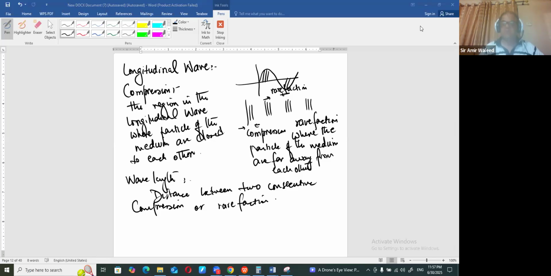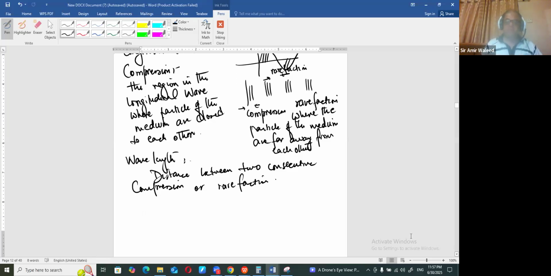But the basic difference will be there anyway. So the displacement in that case will be from the mean position, which is the center somewhere here, to one of the points. Amplitude is the maximum displacement from the mean position. In that case, the mean position is somewhere in the middle, right? And displacement is for any point, for any particular wave, right? So this is what the point is.